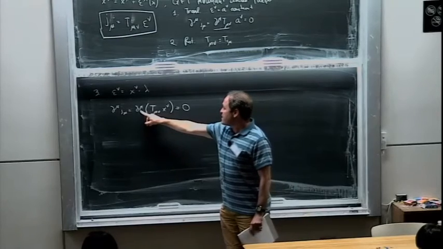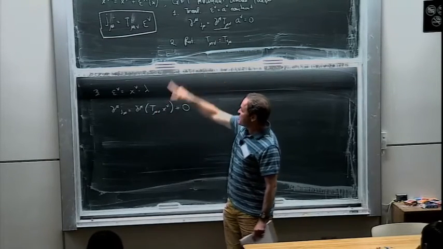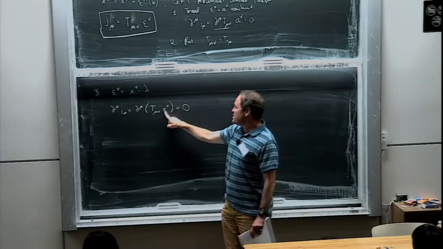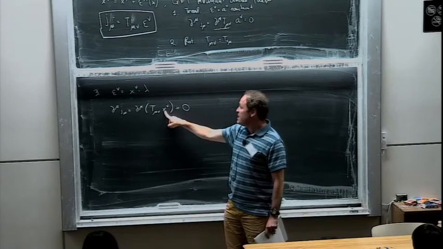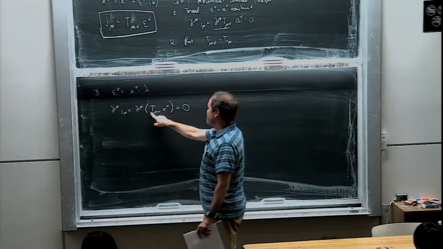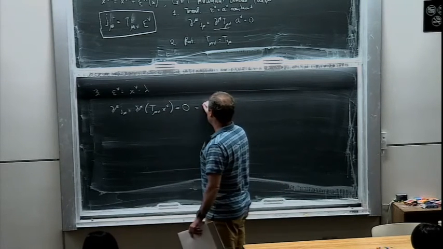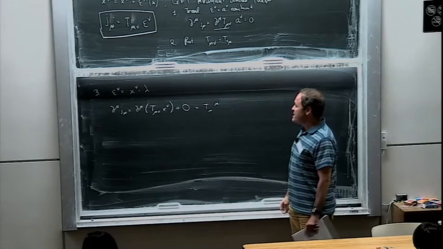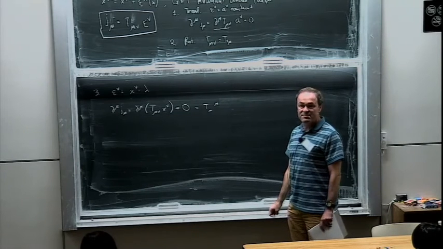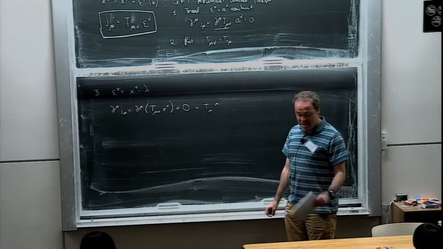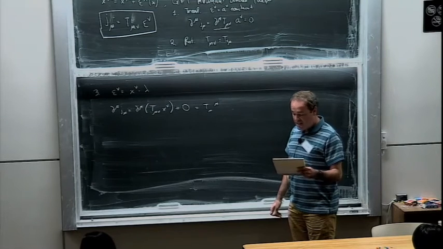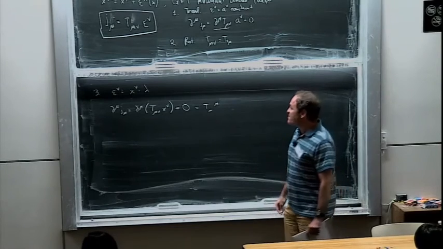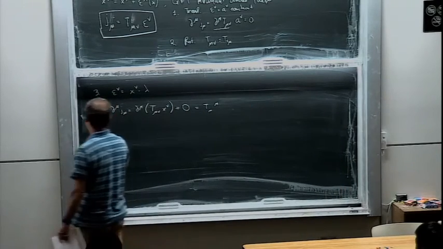So T_mu nu should be conserved because the theory is translationally invariant. So when d^mu hits T_mu nu, that's 0. When d^mu hits x^nu, that gives us a Kronecker delta. The Kronecker delta means that this quantity is really T^mu_mu, the trace of the stress energy tensor. And so we see that the trace has to be equal to 0. And so a scale invariant theory must have a stress energy tensor which is traceless. So that's the condition for the theory to be scale invariant.